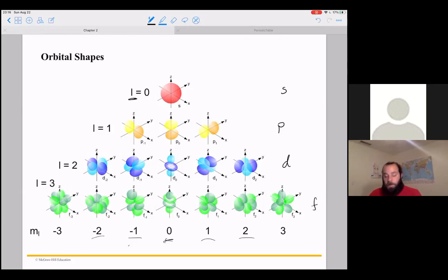And we didn't even really talk about them, but these are actually the f orbitals. You can see that now they're even more complicated looking shapes. And as we would expect, considering that f corresponds to an angular momentum quantum number of 3, that means that we have 7 possible magnetic quantum numbers, going from -3 to +3. And again, what is each one of these doing? They're corresponding to a different orientation of those sublevels.